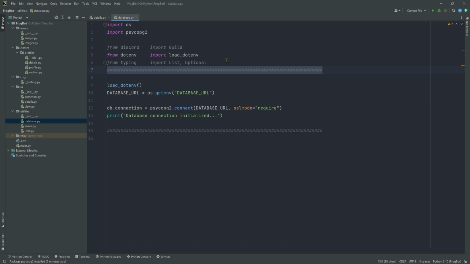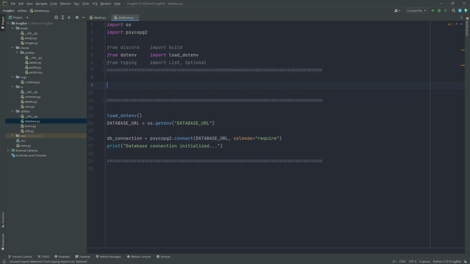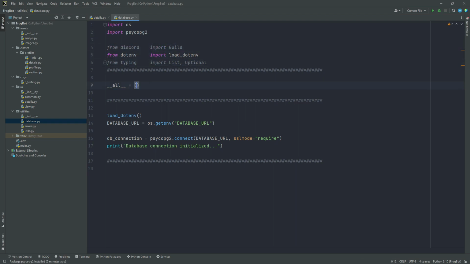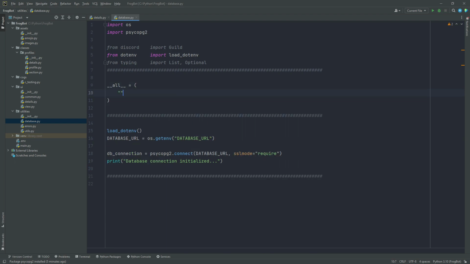Okay, so let's make our __all__ so that we can export that and not grab all the rest of this stuff that we're importing. So let's say __all__ equals, and down here we'll say db_connection. I know we're exporting kind of a dynamic variable here, but that's the way that I want to do it for the time being. We may come back and refactor this, okay? But for the time being, this is all we need to connect to the database.